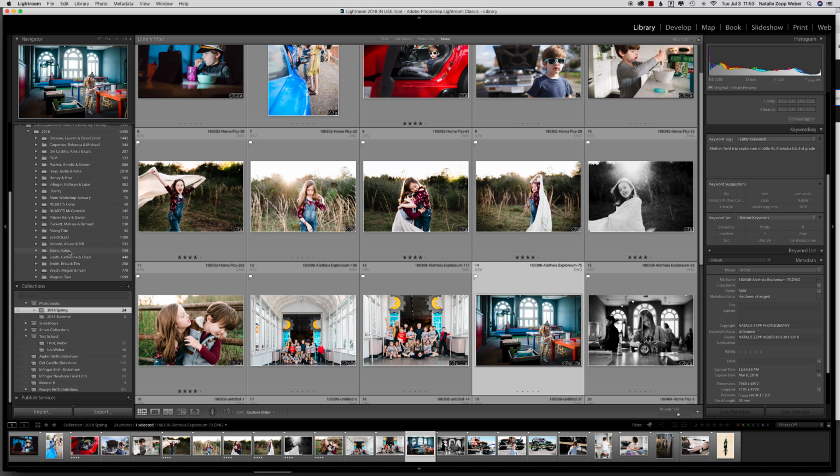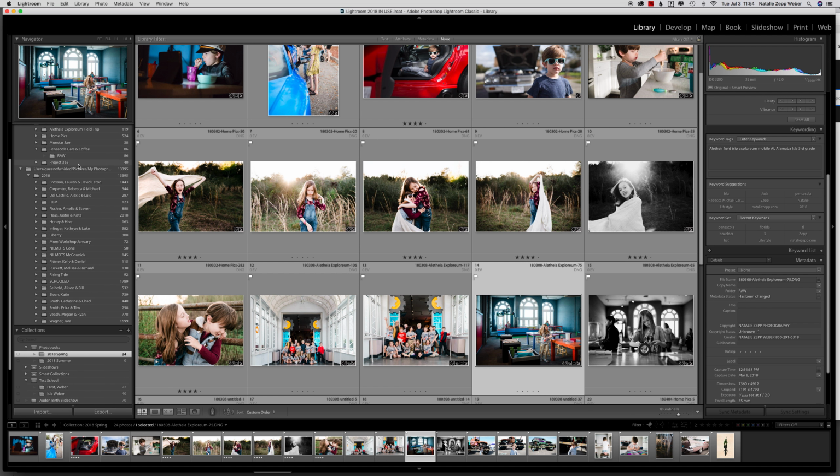And if you have a session of images, or you've just gotten back from a trip and you can't use your desktop computer all that often, you're on the go a lot, but you want to be able to work on going through your pictures from your big camera from your trip while you're waiting at ballet or whatever, what you can do is take all of the images that you took when you went on that field trip or that vacation, put them into a collection and sync them with Lightroom CC.